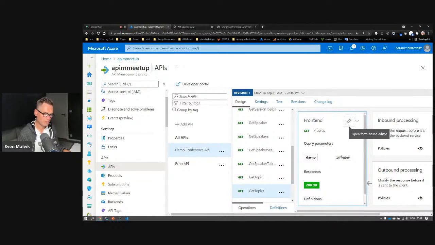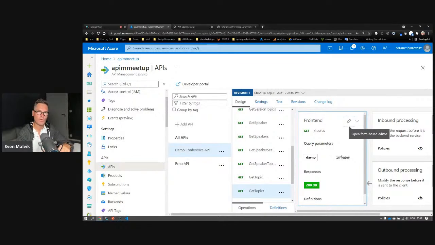So the question is, if you have a lot of code in all of those policies, because you would like to validate for this operation, but you would maybe make sure that the product is not used for different APIs, for example different IP addresses, and then you also apply on the global level maybe some logging information, stuff like that.